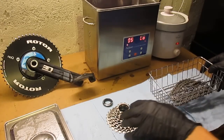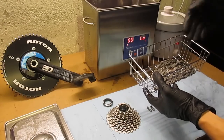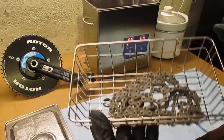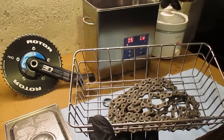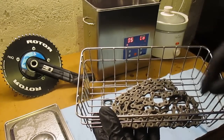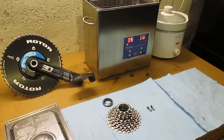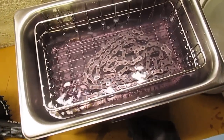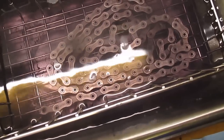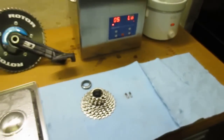I'm going to start off with the chain and then add the cassette later — I want to do a close-up shot of the chain so you'll be able to see some of the grease coming off of it. This chain is already pretty clean because before I shot this video, I accidentally put the chain in there for about a minute before I realized I wanted to capture it on video. So it's already had about a minute's worth of cleaning. Hopefully there's still enough grime on there that we'll be able to see it in the video. I can definitely tell that there's some dirt and grime being expelled from the chain as the ultrasonic cleaner is running.